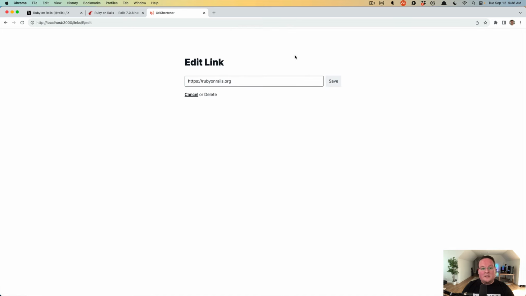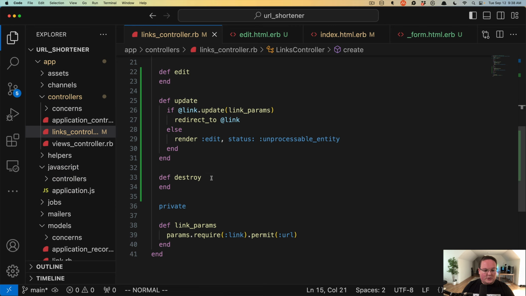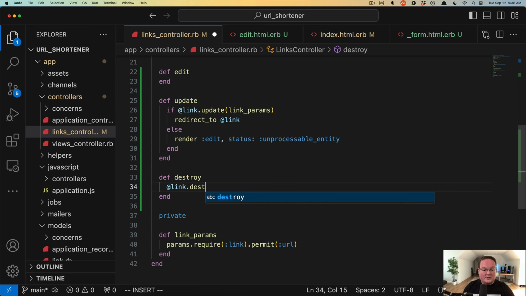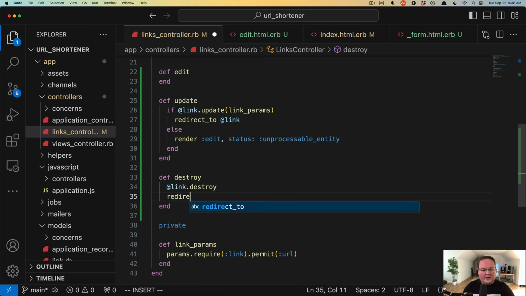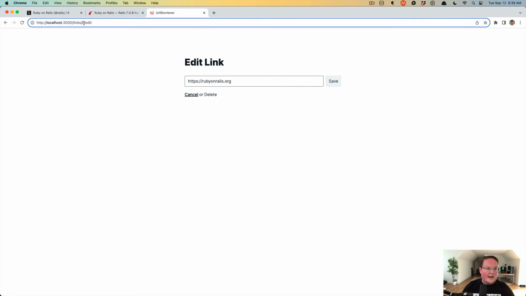And now we need to edit our controller so the delete action works. So here we go under destroy. We'll say @link.destroy, redirect to root path, and optionally we can put a notice, link has been deleted. Voila. And this is links/E.